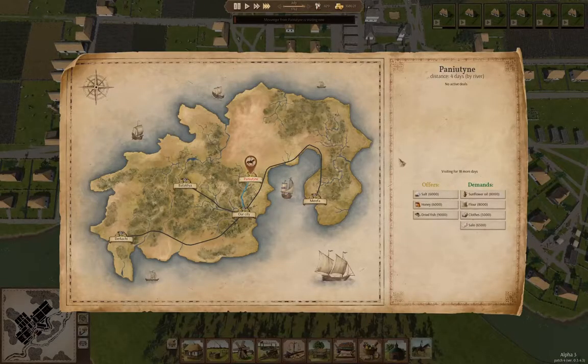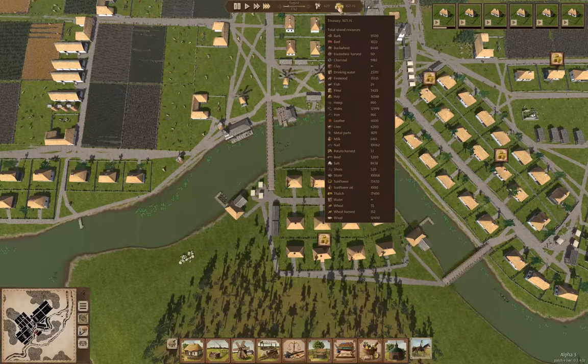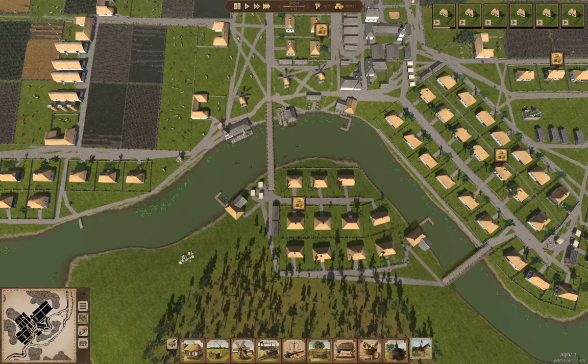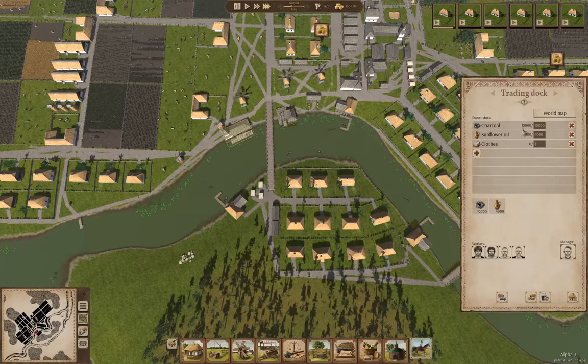We have a trader here. Okay, we can get salt. Well, we can sell $4,000 of that. Deal. Flour. Oh, clothes. Do we have any for export there? No. Okay. Now, how much salt do we have? Salt, under S. Oh, come on. Salt. Yeah, we have plenty. Okay. Now, we're exporting clothes here. Let's export them here. Clothes, under C. And we'll export 1,000 of them here. Yeah, okay.